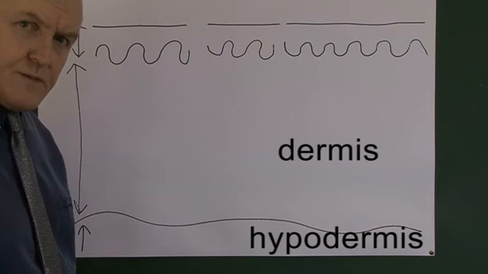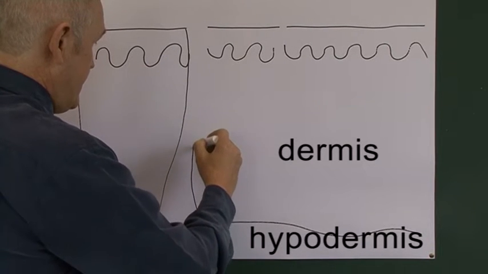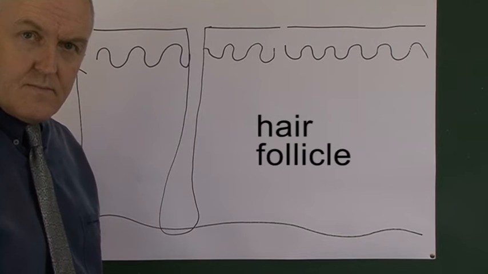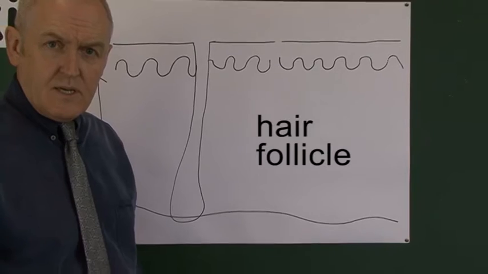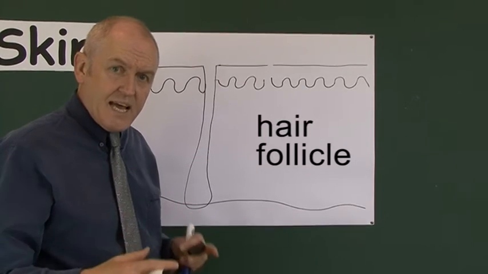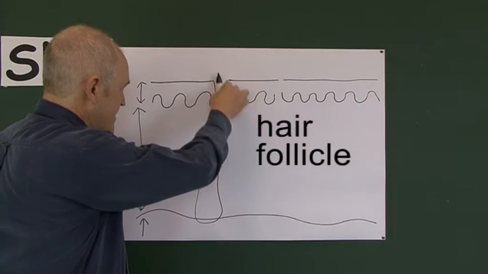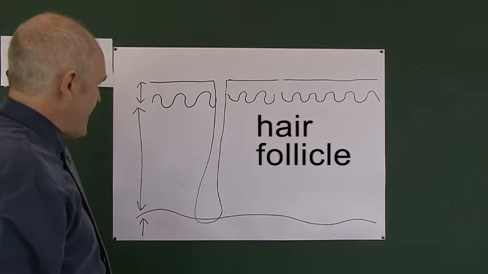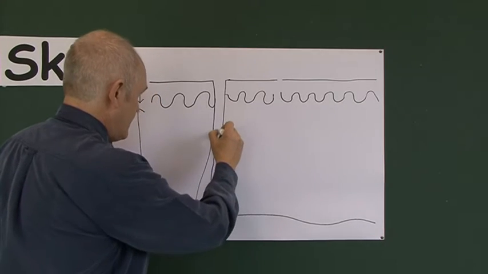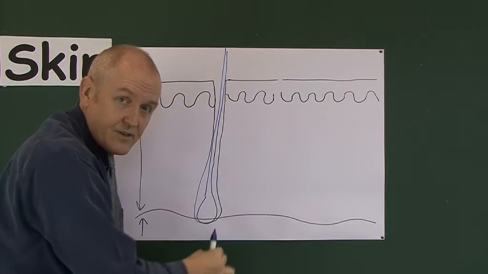Now, the reason that there's pores is that the structures go down into the lower parts of the skin from the surface. And this structure here, for example, is called a hair follicle. So hairs are all over the surface of the body. Sometimes they're long, like on your head or in a man's beard. Sometimes they're smaller, like on the back of your hand. But there's actually hairs covering most of the surface of the body. And hairs grow out of hair follicles. The follicle is this hole that goes down into the dermis, the hair follicle. And the hair itself will start growing at the bottom of this, and it will grow up out of the hair follicle like this. So here's the hair sticking out here, growing out of the hair follicle.